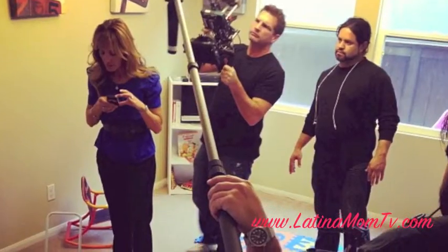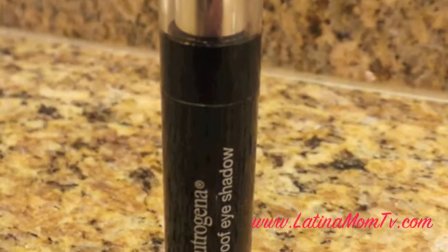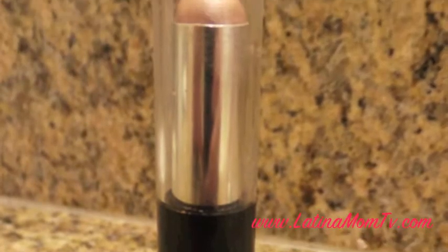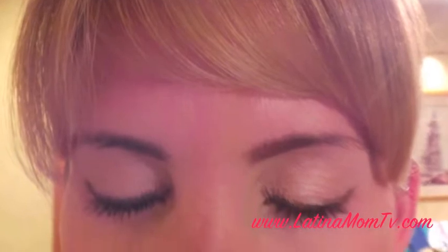With two boys, five and six years old, and a job, I do not have time to apply eyeshadow every day or reapply it because the color fades away, right? But I discovered Neutrogena Crease Proof Eyeshadow, which is like a cream and you just apply it on your eyelid and it goes very, very smoothly. The best part is that it actually revives your eyes. I apply this at 9 a.m. in the morning and see how I look at 6 p.m. The color will last you for eight hours minimum.